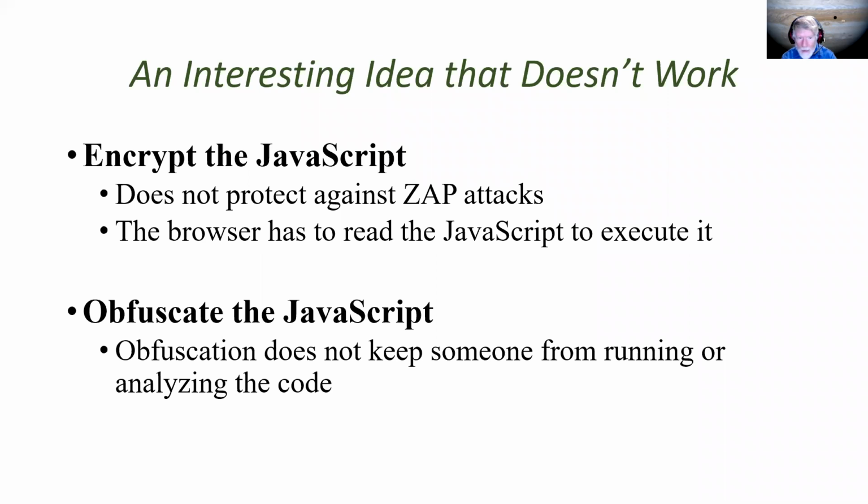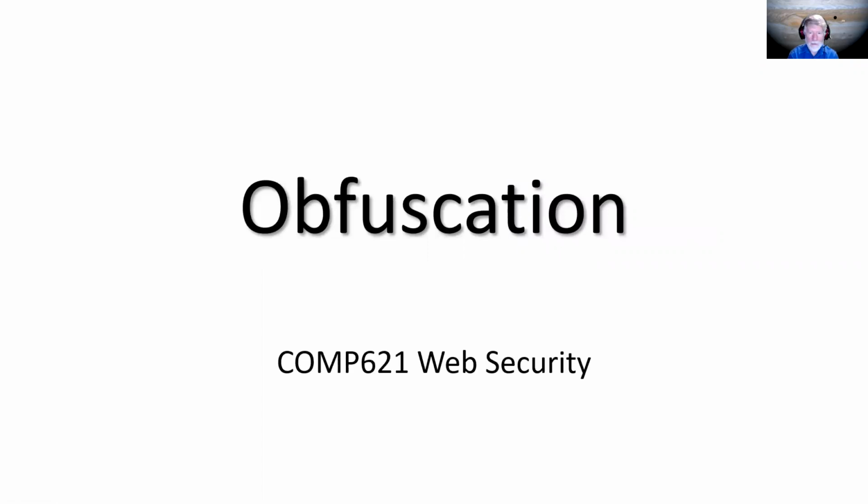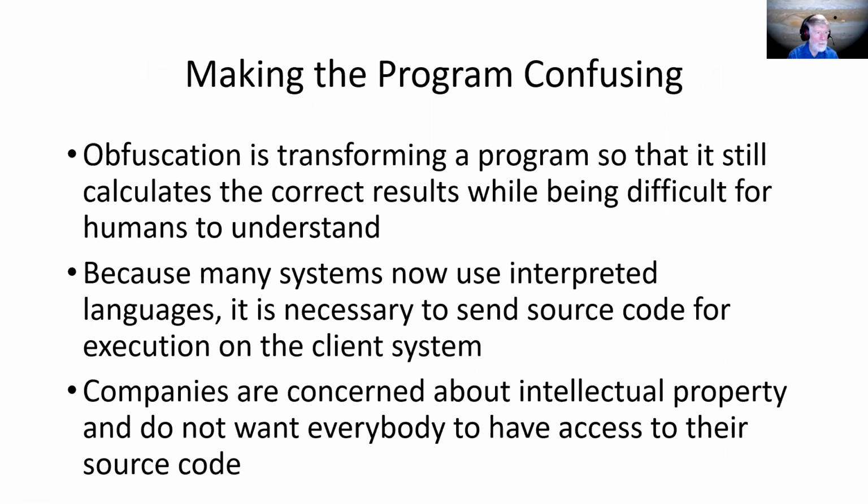And we're going to look at obfuscation. This will just take a minute or two. It's pretty short. Okay. Well, what is this obfuscation? It's messing up the program in some manner, making some transforms, changing the way you wrote it into a perfectly valid program that still calculates the same results, but doing it in a way that makes it so weird that it's difficult to understand. Now, I have been teaching COMP 163 for years. A couple of you have taken me in COMP 163. That's the first Java program. I can tell you, a lot of freshmen obfuscate their programs pretty well. They make them as confusing as I can possibly understand.